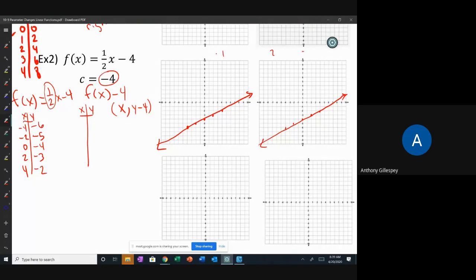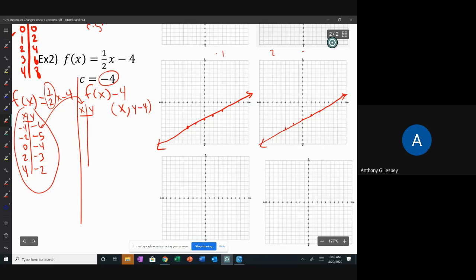All right. What's going to happen to the points? Can you predict what's going to happen to the points? Look at this table. Can you predict what this table is going to look like for f of x minus 4? Okay, so if x is -4, then y would be -10. Good. I'm just going to keep listing them. x is -2, y would be -6. If x is 0, y would still be -4. And then if hold on. When x is 0, would y still be -4? No, it'd actually be -8.